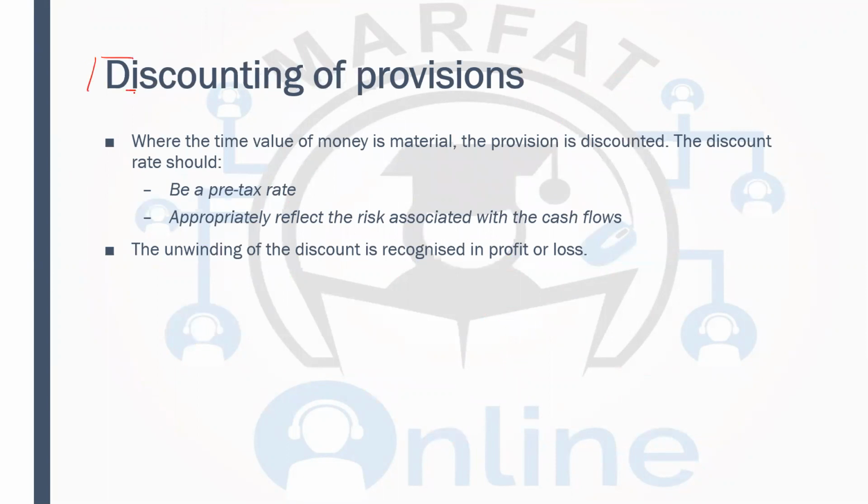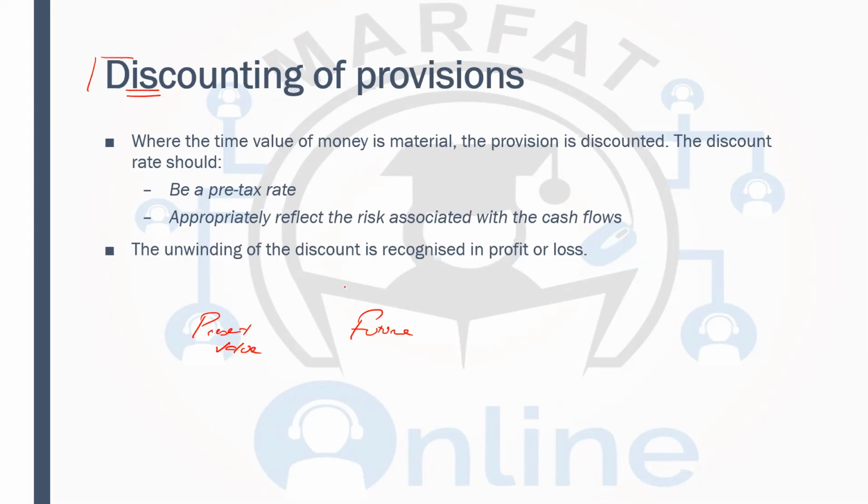Now, discounting of provision. Discounting means that if you have an outflow which is coming outside 12 months, in that case you are going to record your provision at the discounted amount. Discounting means that you have to bring the future value to the present value. For example, you have installed an asset and the government says when your project ends after 5 years, you have to dismantle and restore this site, decommission this site. Now you will be spending the amount after 5 years.